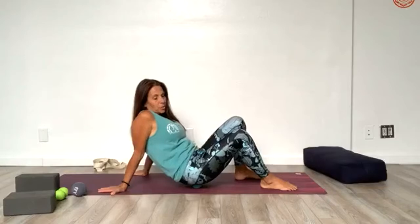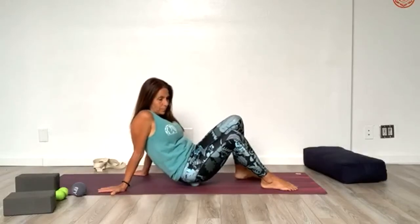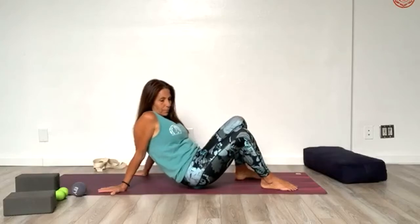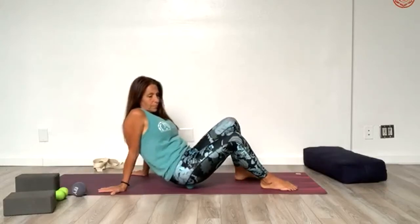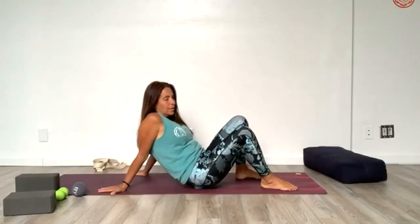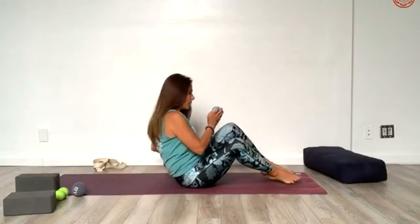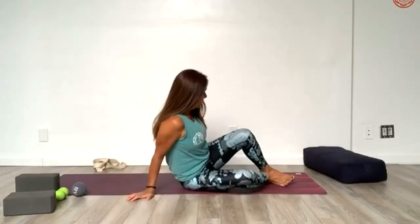Circle it in the opposite direction. And then go ahead and stop, and let's move it to the other side. We don't want to overdo it yet, just kind of warming up each glute here.